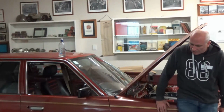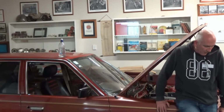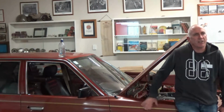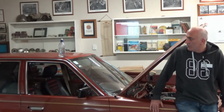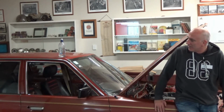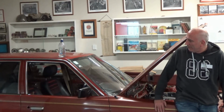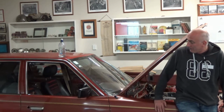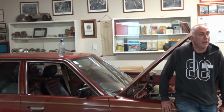One of the concerns, what I wanted to do was have it externally as a survivor, if you like. So the aesthetic was as it came out of the paddock, more or less, and the paint was pretty faded, to put it mildly. And I kind of liked that to an extent, but I gave it a bit of a rub, and it kind of came up a bit. So I spent a day with a buffer, and this is the result, with some cutting compound.